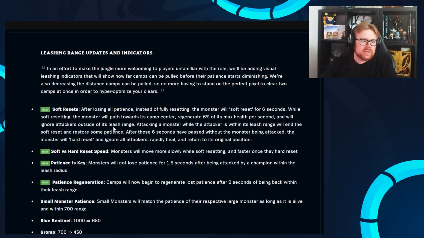Leashing range is becoming easier, and it's softer resets now. So again, adding to making jungle an easier role. And when I say easier role, is that a bad thing? It's not necessarily a bad thing. And also, I just noticed I'm probably orange because I have the night thingy on. So there we go. It's not necessarily a bad thing that the jungle is becoming easier.